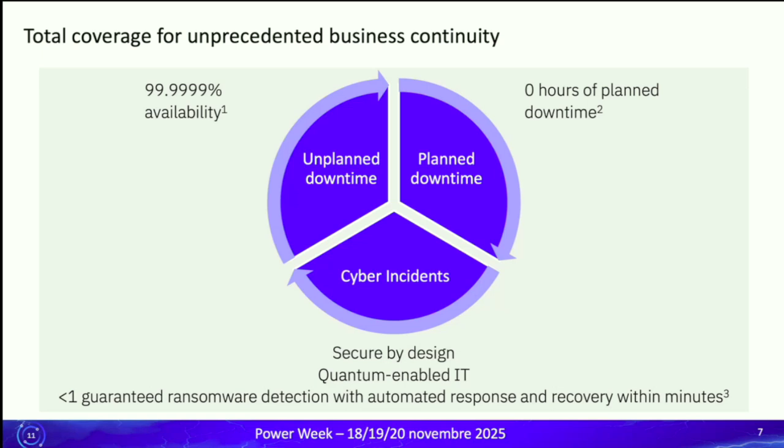31.5 seconds of downtime per year. That's what customers are actually incurring in terms of unplanned downtime, which touches hardware failures, and software failures that they have during the year. And then cyber incident I spoke to you about. You heard Beatrice speak about quantum enabled. So you have quantum capabilities with cyber security built into Power11 together with IBM storage and IBM services working together to give you a secure environment.